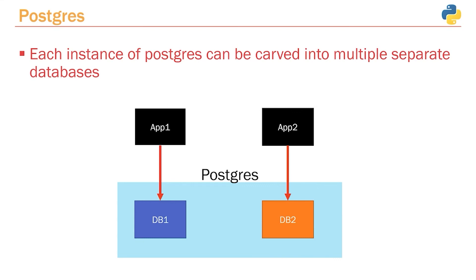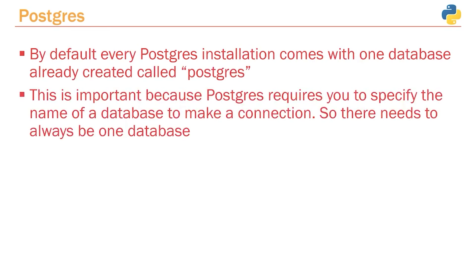Keep in mind that you don't necessarily always create a separate database instance for each application. There are scenarios where you might create an app that makes use of more than one database instance within Postgres — for example, if you want some sort of multi-tenancy. However, for our purposes, we're just going to create one individual database instance for our application that's going to handle everything we need. When we install Postgres, the installation process will create a default database within the Postgres instance called 'Postgres' — a little confusing, Postgres within Postgres. The reason for this is that if you ever want to connect to a Postgres instance, you have to specify a database to connect to, so the installer creates one for you by default. We won't necessarily need that instance once we create our own, but it doesn't hurt to leave it in place.